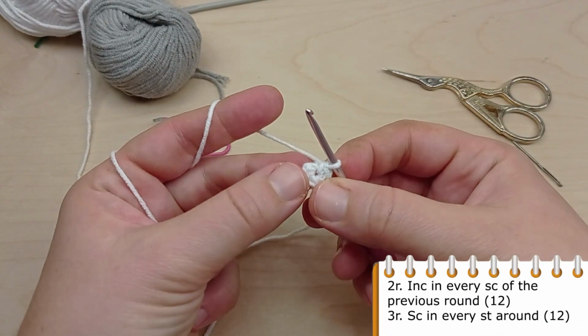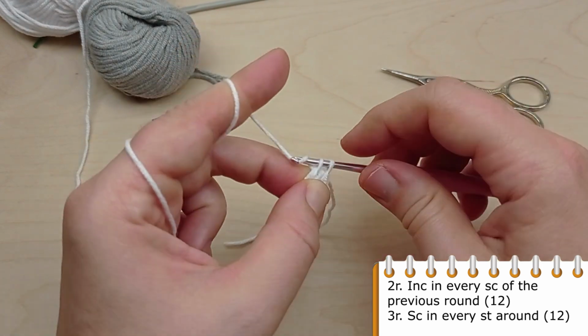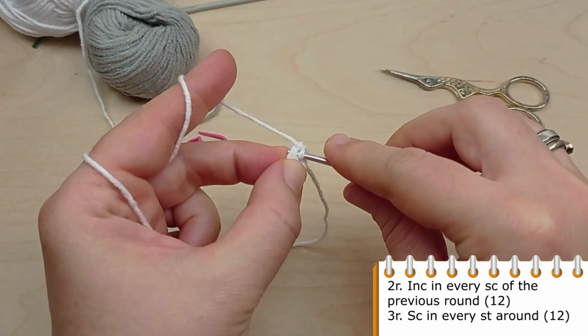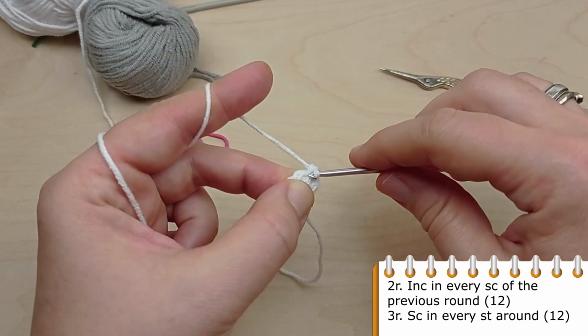For round 2, crochet an increase in each stitch of the previous round. For the next round, crochet single crochet in every stitch of the previous round.